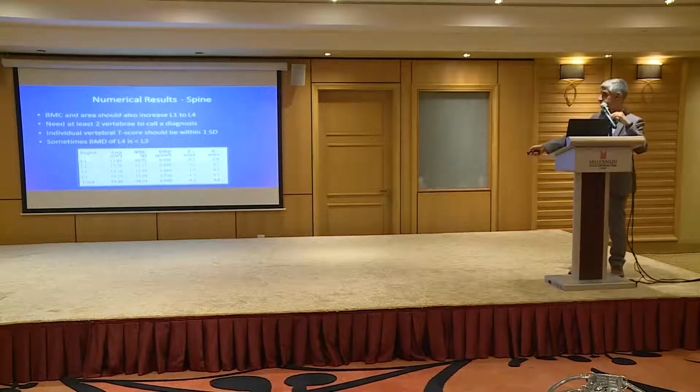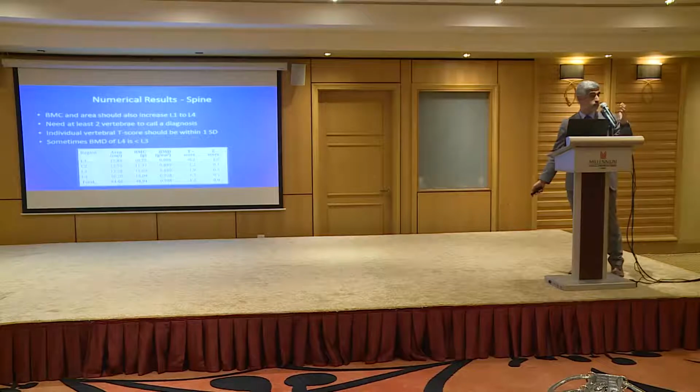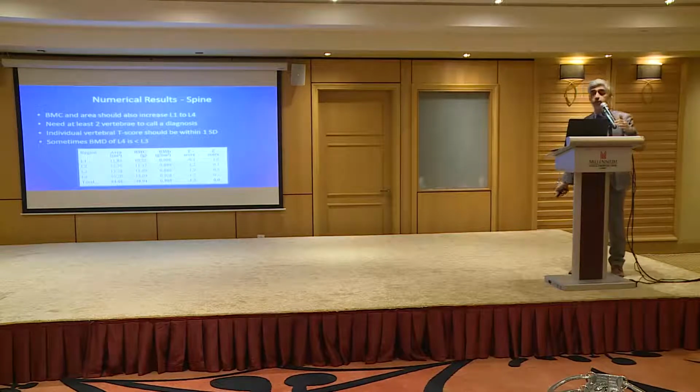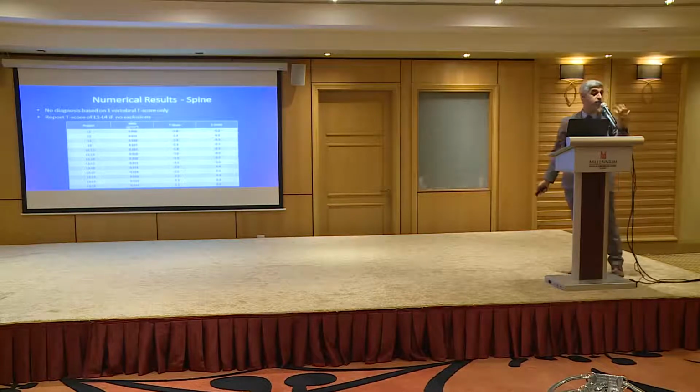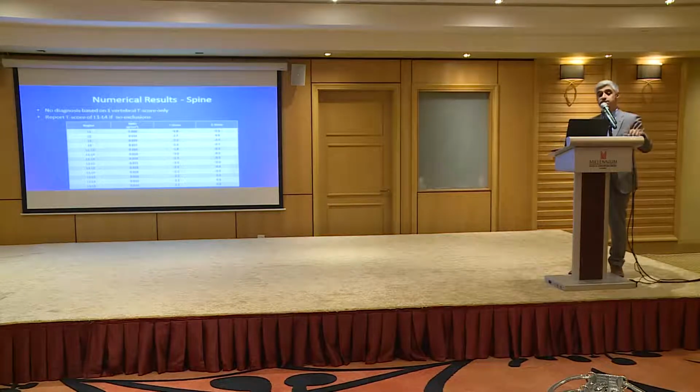The total right here is including L1, so I want to eliminate it. So how do I do that? If we give you the extended form, in this patient I will look for L2 to L4. And this is a different patient, but it's just an example. So L2 to L4 for that patient would be the correct T-score, eliminating L1 because it has the misleading value. So this is the good thing about these extended numerical numbers.